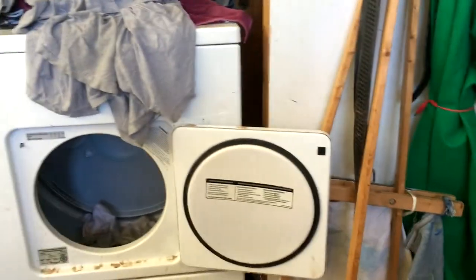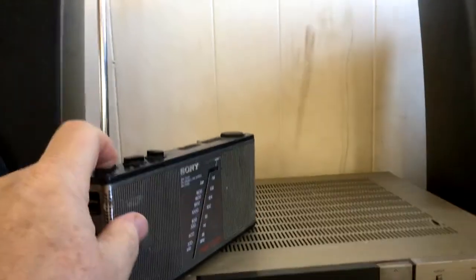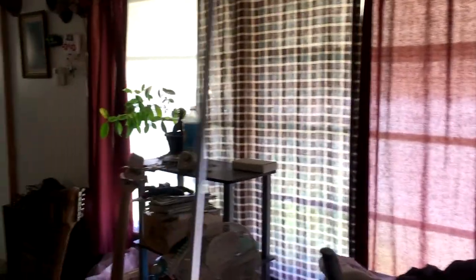So let me grab the Sony. Let me grab my little radio here. And so there's no confusion, let me turn this down. Okay. Now let's take a walk. Little interference.